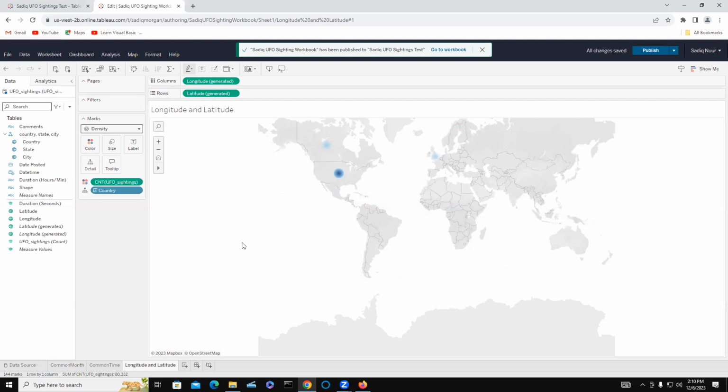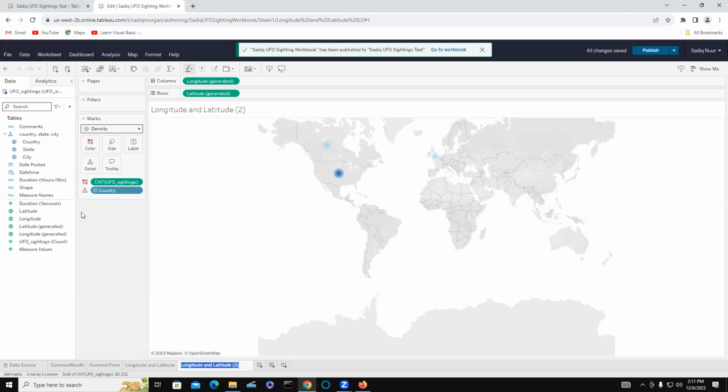So the next thing we want to do is we want to add the sum. To do that, we will drag the measurement, and then we have to select the sum. See the measure values? So we want that to be the color. Instead of messing with this one, we could duplicate this one. So I will duplicate this, right click, duplicate, and then I will leave it as longitude and latitude 2, right?